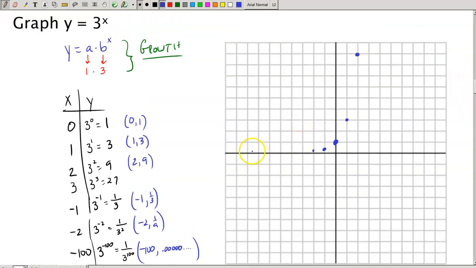So this graph, if we were to connect up this graph, we would sketch it like this. It would start increasing very quickly, and we'd have an arrow. It's kind of going up. And then this is going to level off right here. So I'm going to draw an arrow here just to signify that it's getting close to the 0 line, or y equals 0, but never quite reaches that.